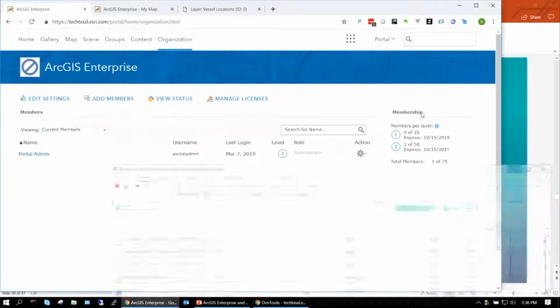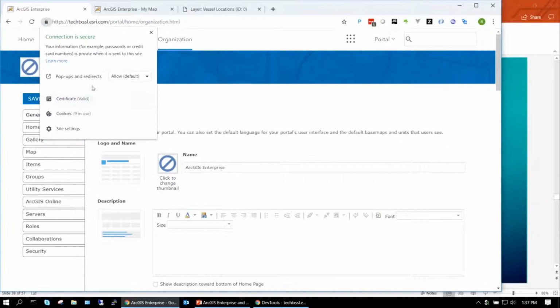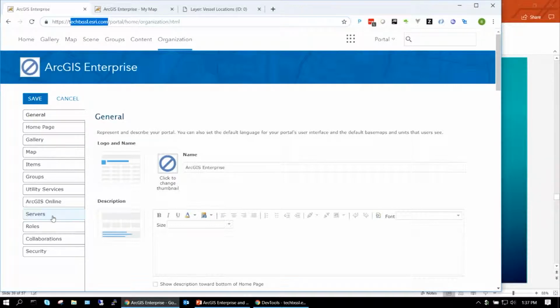All right. So I'm an admin. I've installed my Web Adapter on ArcGIS Server. Now I'm accessing a DNS alias here. So the server name is actually some other machine name, but I'm going through a DNS alias. Now the web server is all secure. I've got a good certificate on the web server, okay?